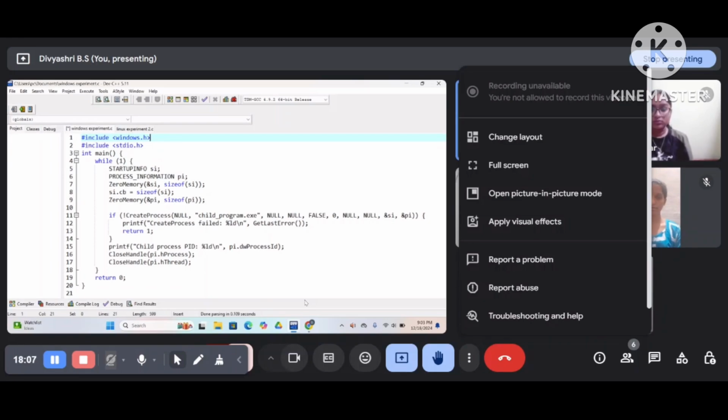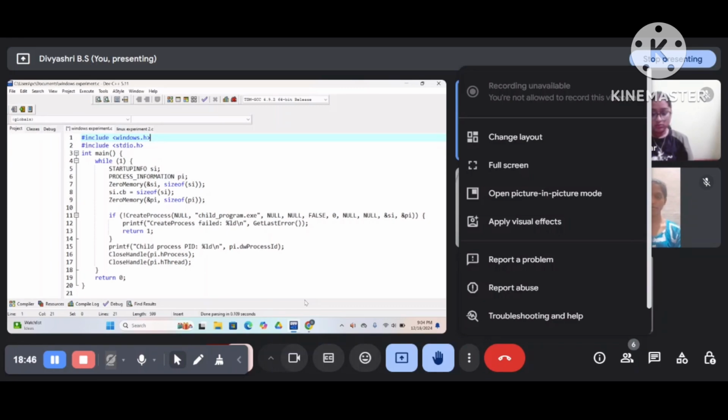Third one is resource management. Although this code demonstrates infinitely spawning of processes, in real world scenarios you want to limit the number of processes created to avoid overloading the system. Fourth one, it is automation and testing. This approach could be used in automation tools that continuously launch processes to load, or automatic testing where multiple instances of a program are needed to test behavior.